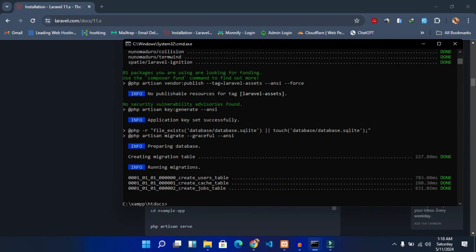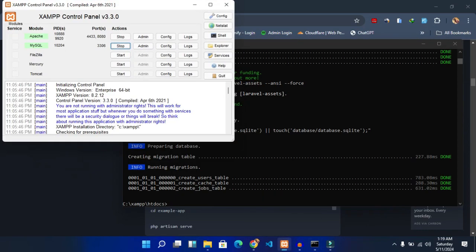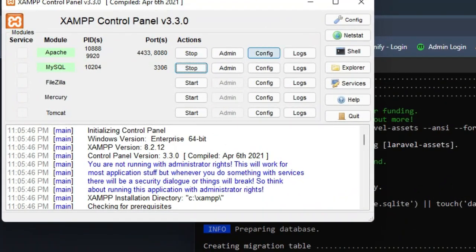As you can see, we have successfully downloaded our Laravel framework onto our local machine. Now, before we proceed, I would like to show you how to enable those extensions that are disabled by default in our php.ini file. Otherwise, you're going to experience an error while trying to download Laravel onto your local machine.